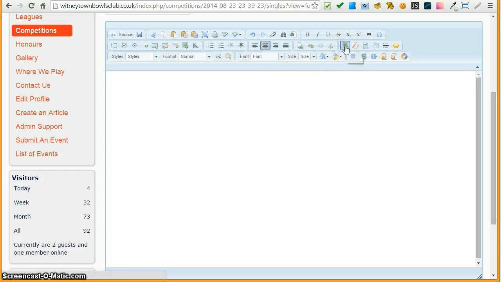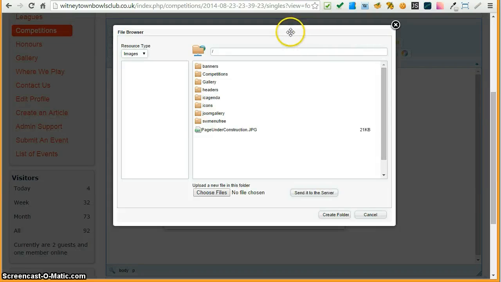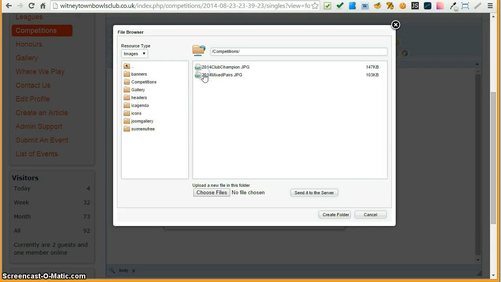Okay, so what I do is I click on the image button. It presents me with an input window where I can find the image I want to put in, and I have created a competitions page, and you can see I've got those two JPEG images of the mixed pairs and the club champion already in there.